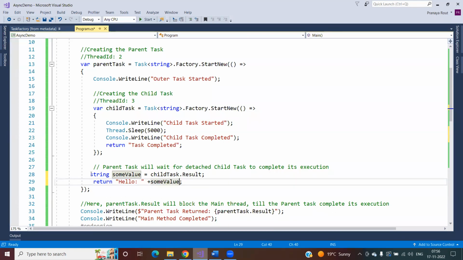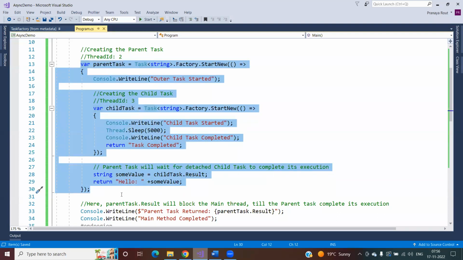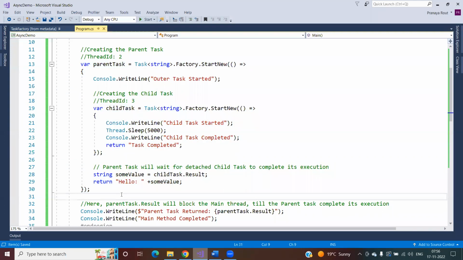Now, tell me, the parent task execution is going to be completed when which line number is executed? Bhargav? Return hello. Line number 30 is executed means the task execution is going to be completed. Yes or no?